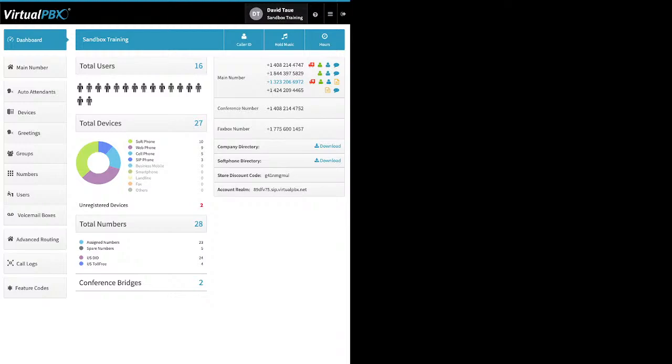The reason I don't have a DND toggle on my user is because I'm part of an ACD queue. Once you're added as part of the pool of people in an ACD queue, the DND toggle is removed because the DND feature and ACD queues don't play well together.